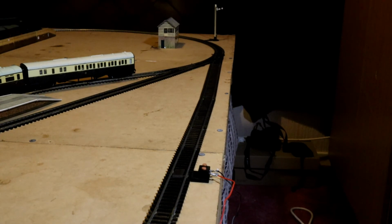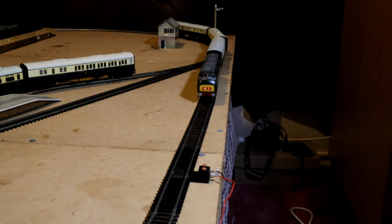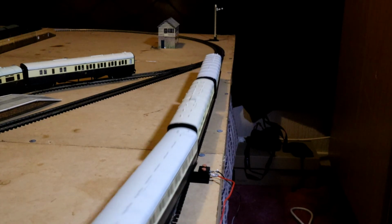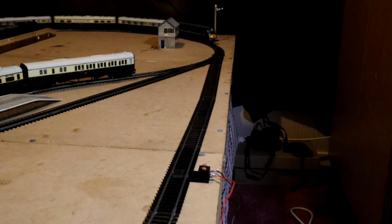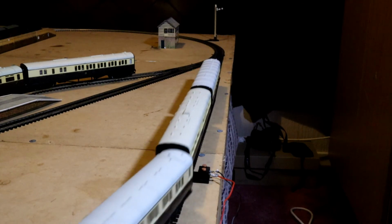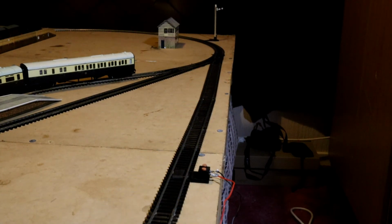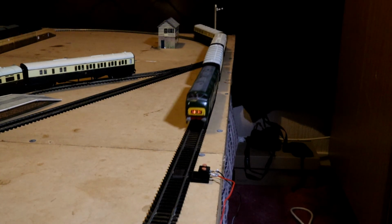And for many drivers coming onto diesels, it must have been quite a steep learning curve, much as it is for me filming my model railway. When you hit something new, there's always a steep learning curve, isn't there? But there we are, this Nine Flyer flying round. We're running quite well. I mean, okay, it's a bit noisy, I know. But I'm very happy with it. And that's what you need to get with anything you do, is being happy.